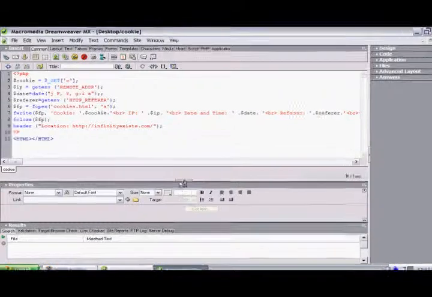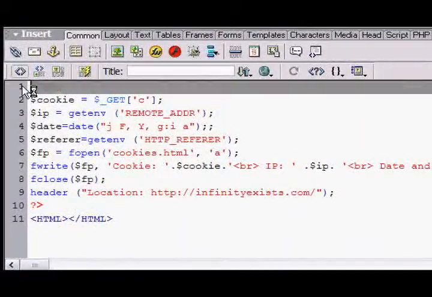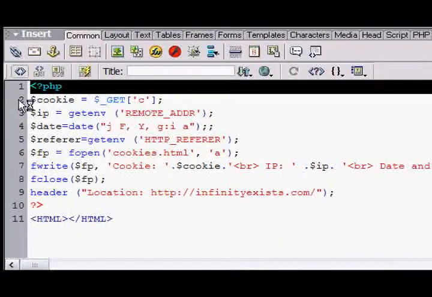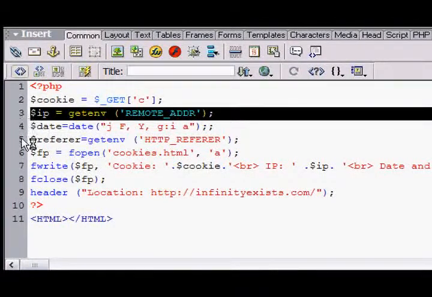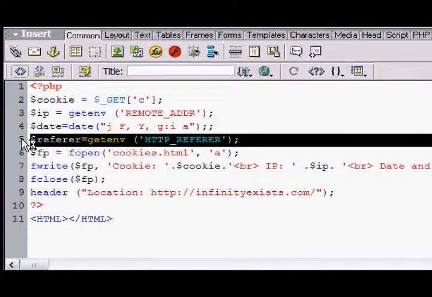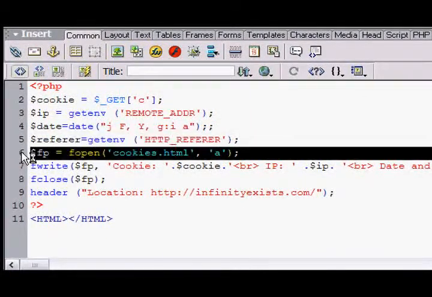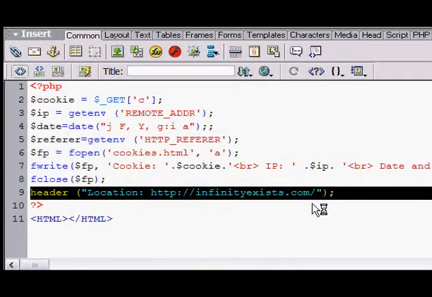It's basically a PHP file. The cookies are sent to it in a GET statement, it records your IP and your referer, and it writes it to the document cookies.html. And lastly, it sends you back to InfinityExist.com.